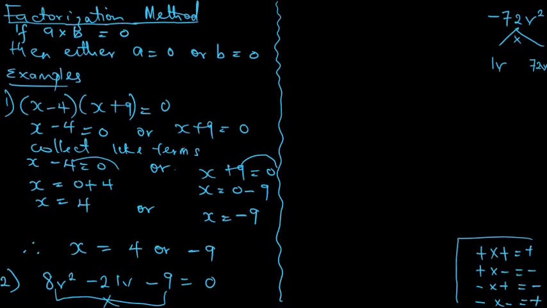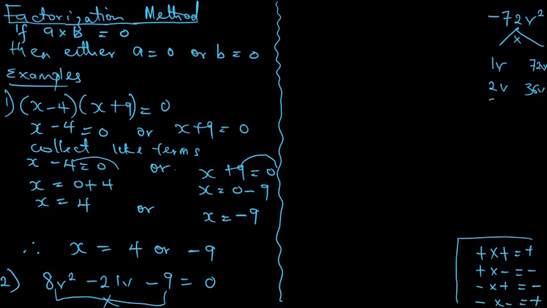It does not satisfy what we are looking for. So we'll move down to the second number. 2v times 36v. If we add them together, 2v plus 36v will give me 38v. 2v minus 36v will give me minus 34v, which is not minus 21v, so it does not satisfy.